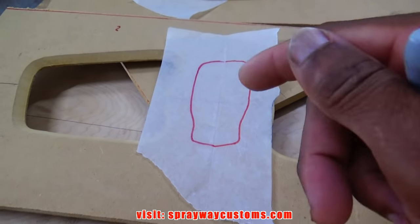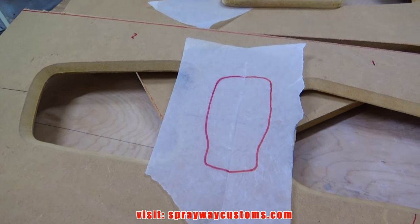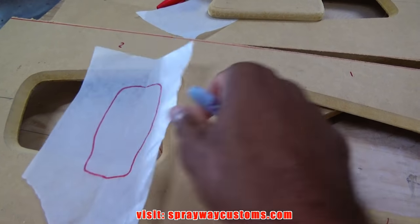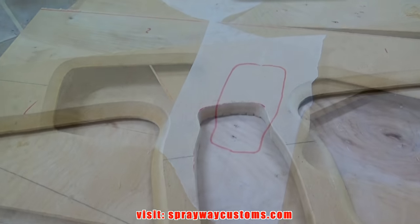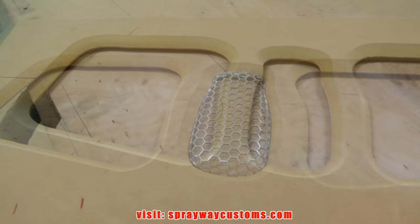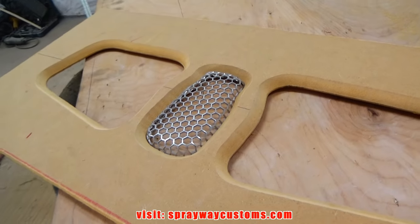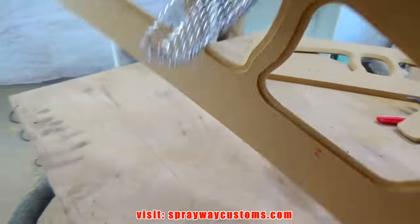Okay, let me cut this out and then I'll transfer it over to wood. But I'm not gonna show you the process. I'm just gonna finish it up like I did this here. Then I cut it back on. Okay, now we got that done. We can get back on track now.